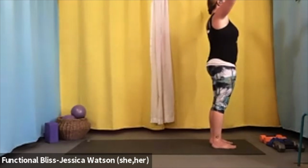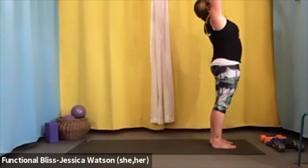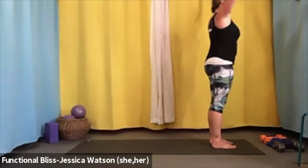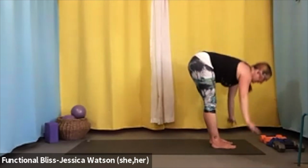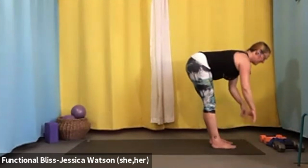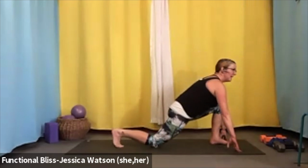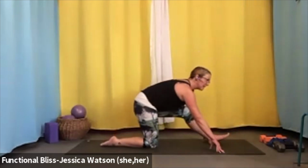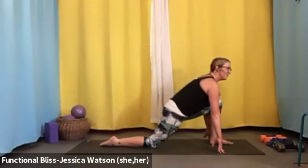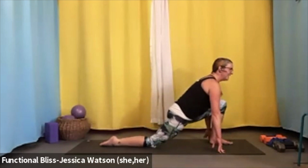Anchor into your feet, lift up through the top of your head. Inhale, arms up, look up, let the hands meet, let the chest lift, just a gentle back bend. Exhale and fold down. Inhale to a half forward fold. Exhale to soften down, stepping the right leg back, low lunge. We're gonna bring the knee down to the ground and take 3 half splits here. So we're gonna just take a couple of rocks forward and back, but just make sure that back knee feels comfortable.